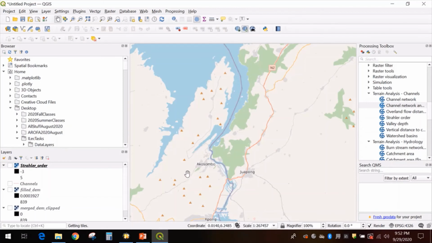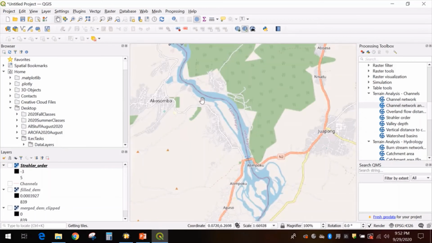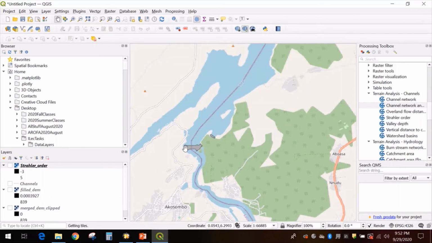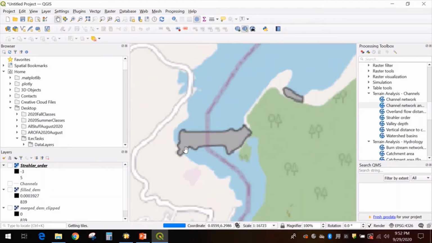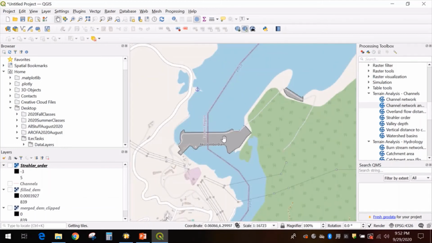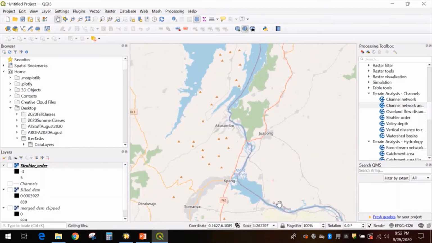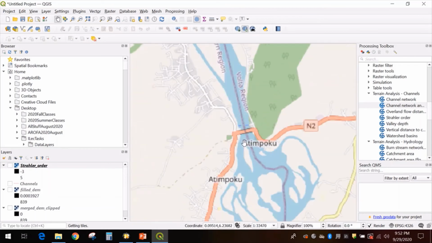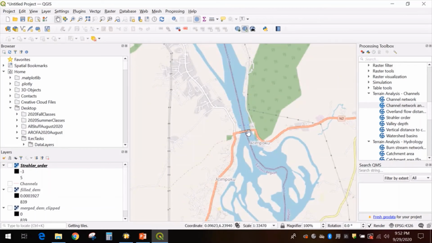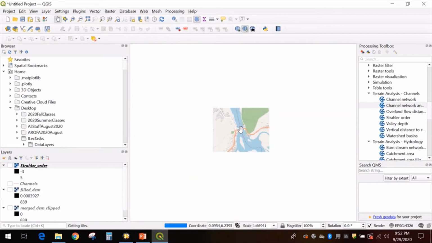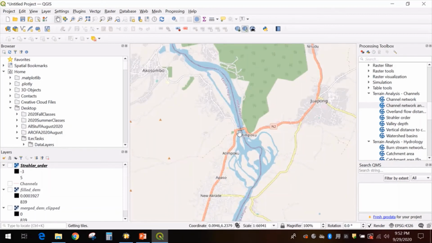The pour point. So let's suppose that this barrage, or I don't know, this dam is the pour point, for example. Or let's say this bridge as the pour point. Okay, we can take this as the pour point, or you can take any pour point. So we want to locate and capture the XY coordinate of that pour point location.